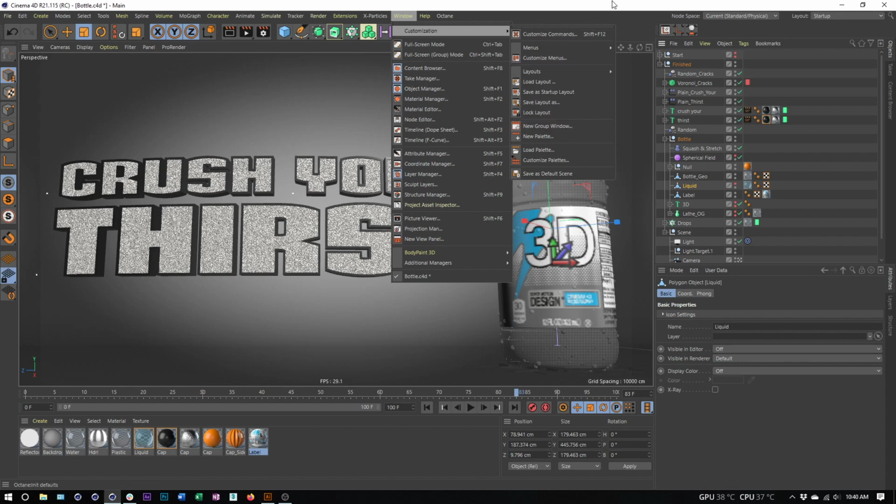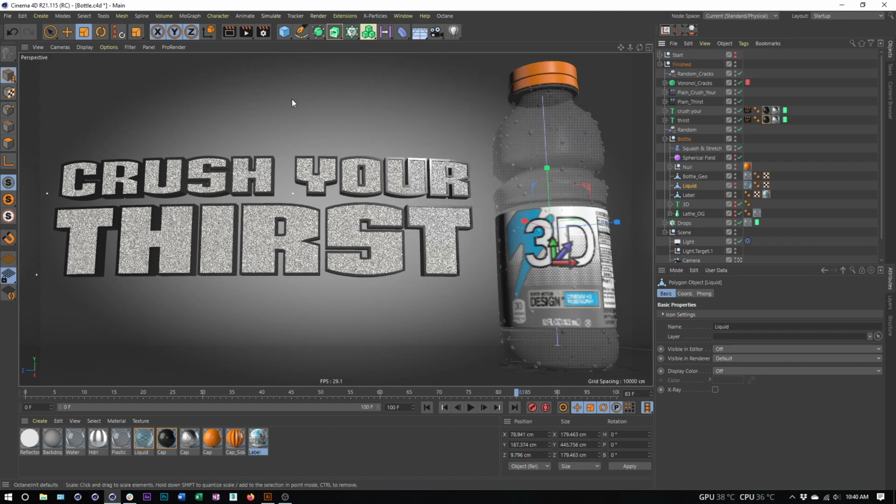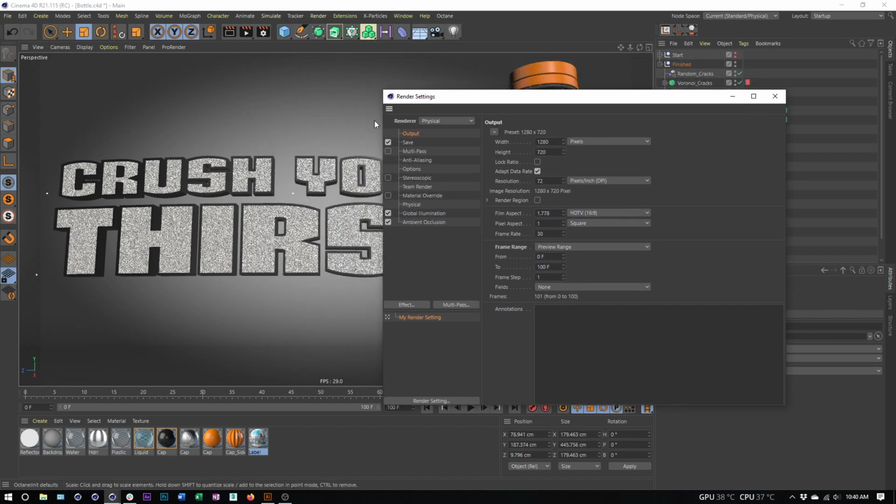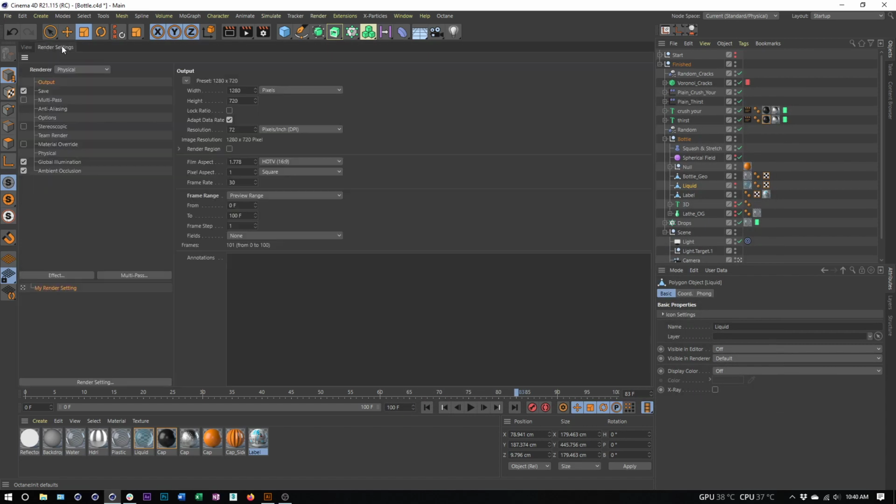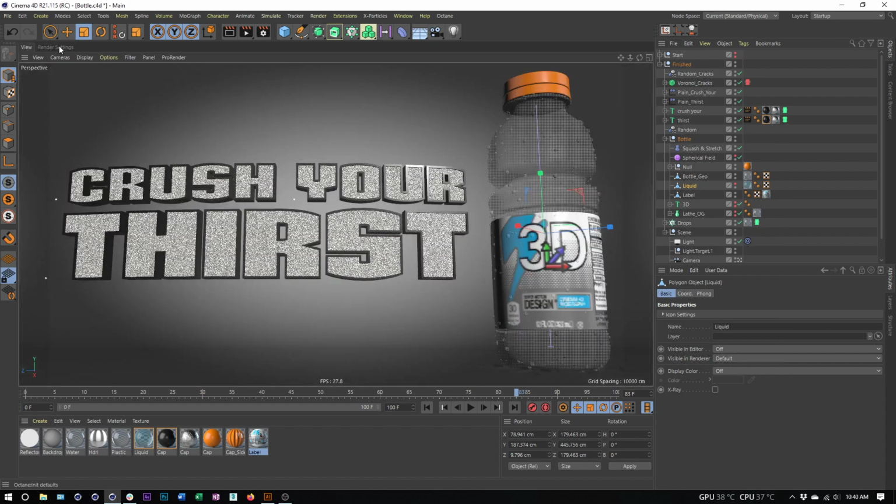One last thing I want to show you guys is how we can dock windows and create what I had on my second monitor, where it was the live viewer, the picture viewer, as well as the timeline. I'll open up my render settings, and what we can do here is take this hamburger menu icon. I'm going to drag that and drop it onto the same looking icon above my perspective view. When I do that, I get a tabbed layout now. I think that's a great place to put our render settings.